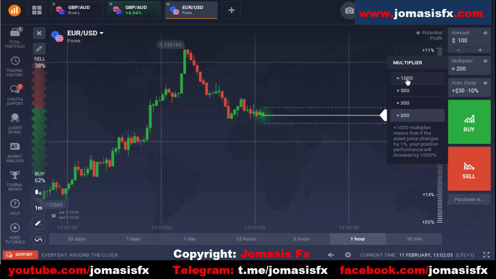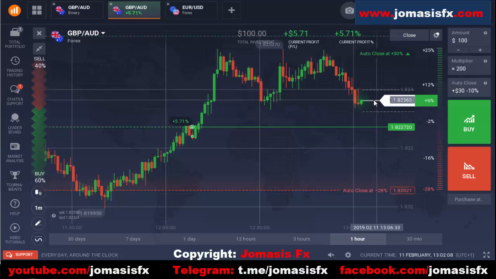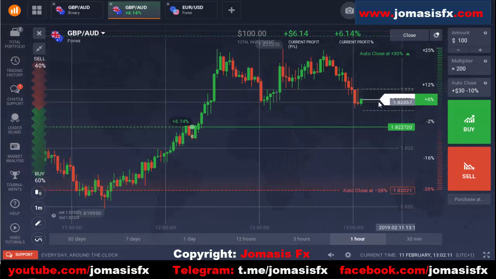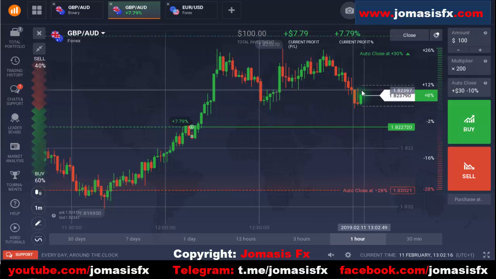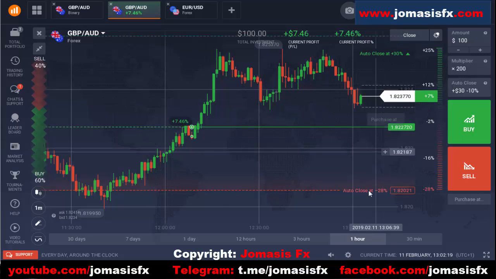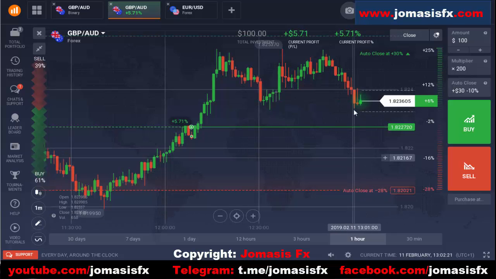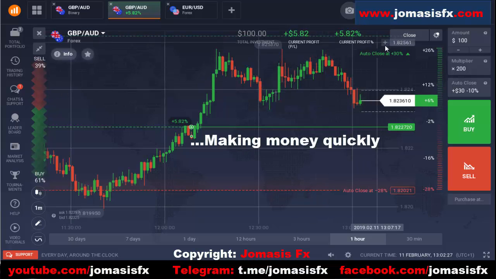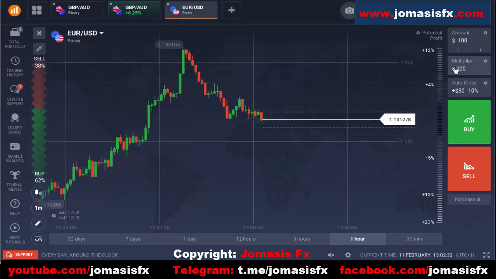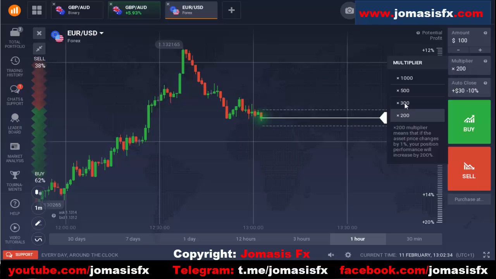This is the highest, and once you use this one, once the market moves just a little bit, you will make profit if it goes in your favor. But if it is against you, you start losing money heavily. So that's it. It depends on your choice, but as a beginner, I recommend you go for the mini, the smallest one. Then it depends on your level of experience. You can still go higher than that.